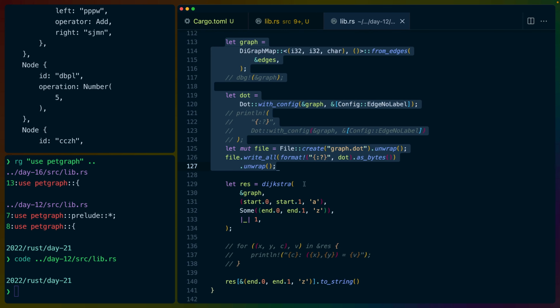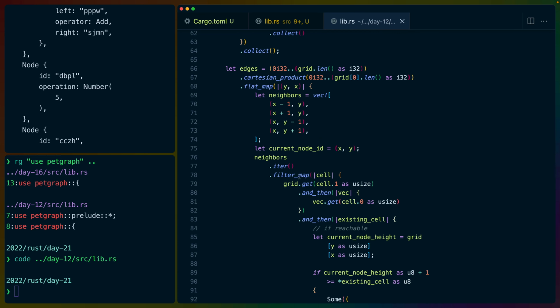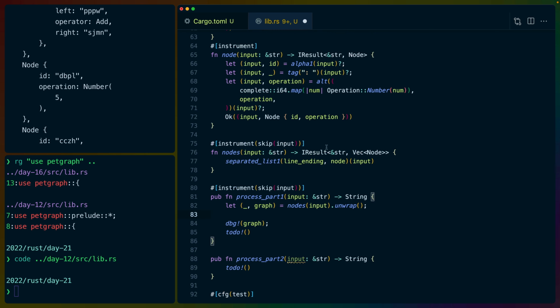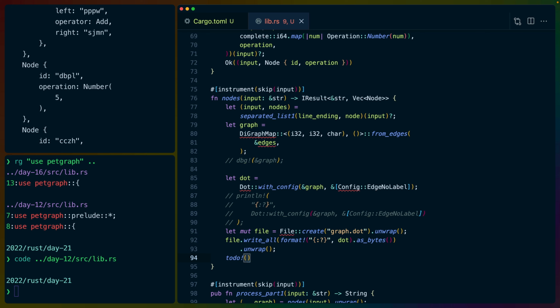So I'm going to snag this stuff because I think that's all we need. This is from edges, so we can do edges, right? So do we really want nodes to return the graph? I think we do. I don't think we need this as a vec at all. Doesn't do us any good to have it as a vec. So we drop all of our stuff in here like this. And then we make sure that we have our todo at the end so that we don't light up with red. Am I going to pull in the dot config? Apparently it doesn't want to.